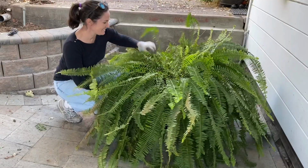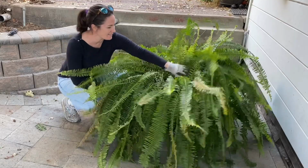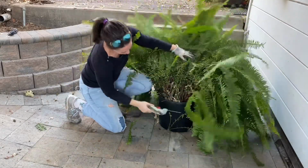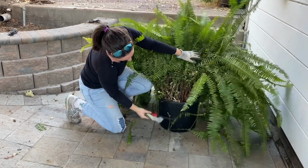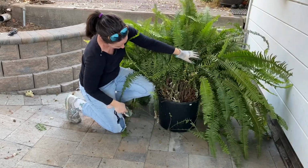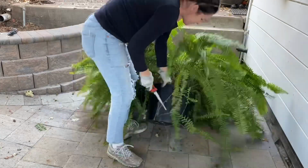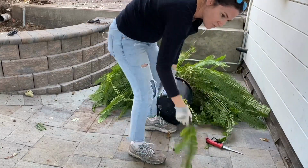So here's my Boston fern. This came from a propagation of the original mother plant from one sprig, and over the last couple years it has grown to fill its entire 7-gallon nursery pot. So it's propagation time. What I'm gonna do is literally cut this plant like a cake.